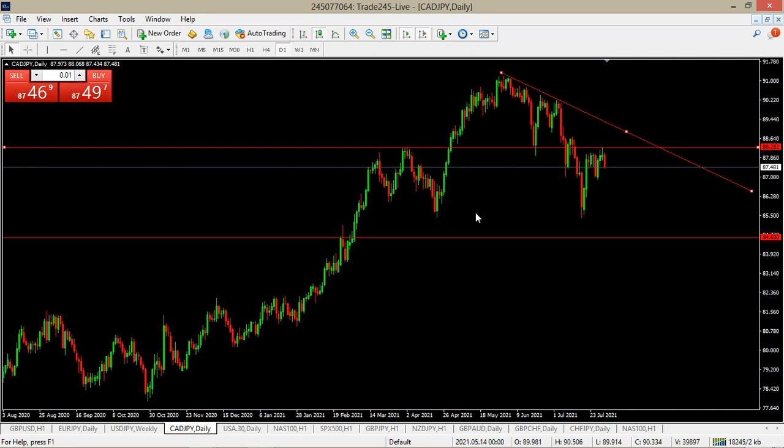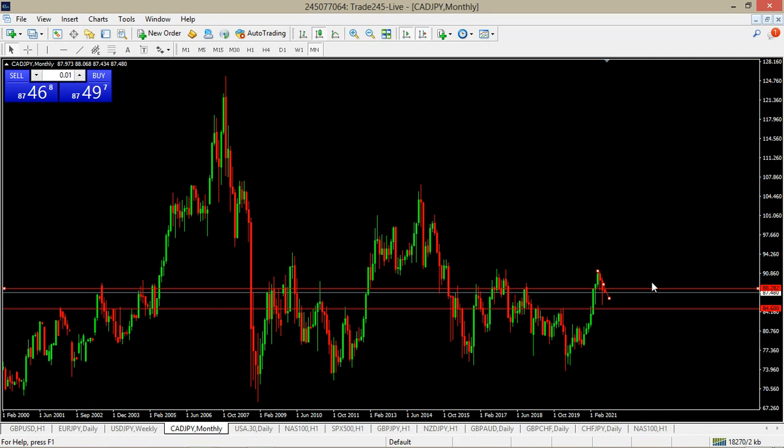So again, now I opened CADJPY as I was saying. Even CADJPY, it looks like it's selling, but I think this one is impacted mostly by oil, because oil is still selling at the moment. Remember, oil broke the many-years highs by going above 70. So if oil is selling, we should expect CADJPY to sell, because it has oil, Canada, so it could have an impact on this one. So we should be looking for selling opportunities.